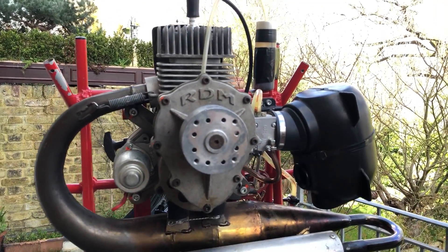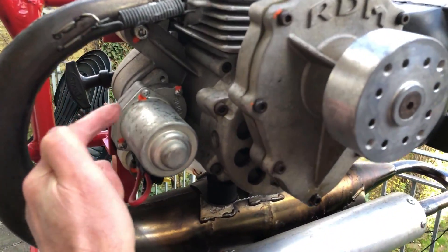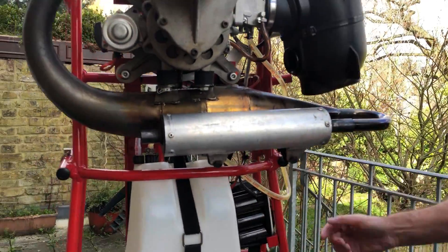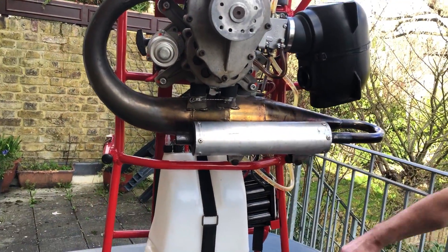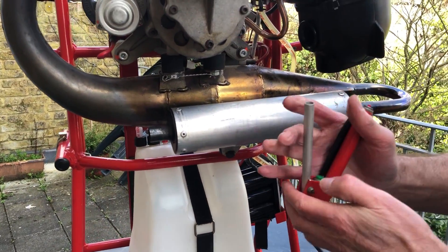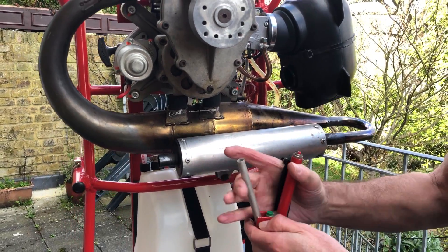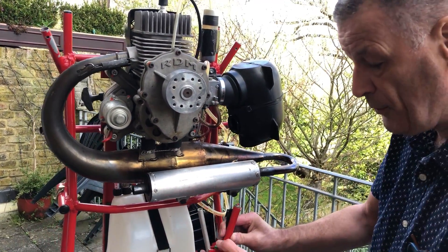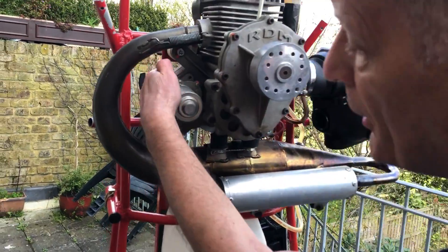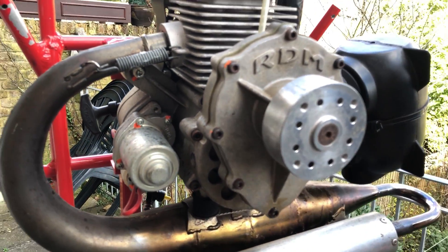This here is the starter motor. We have an electrical circuit, batteries down here, and the starter button on the throttle handle. This means that whenever we're in charge of the engine with it on our back, we've got the start and the stop within easy reach. So whatever emergency happens, we can start it or stop it immediately. The starter motor simply spins the crankcase, and the engine should start immediately.